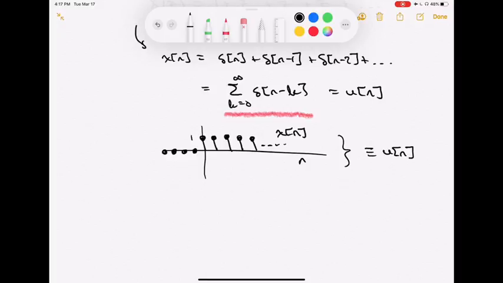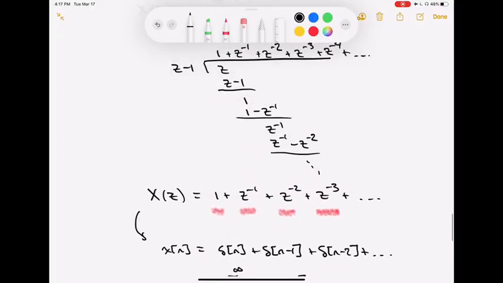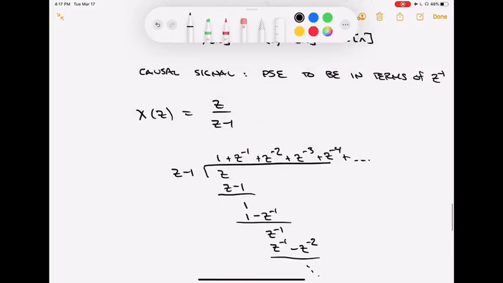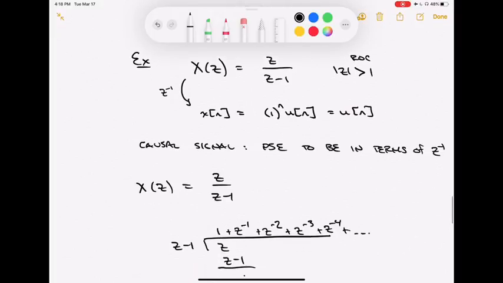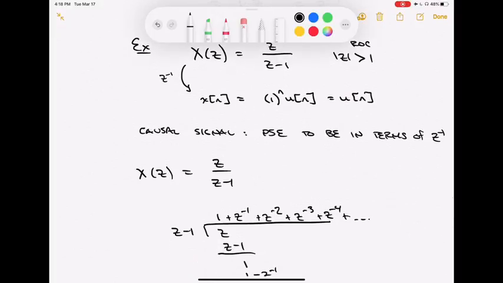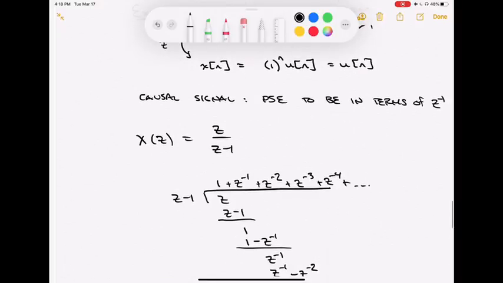So just a reminder, we're going to go back up for a minute. We had an expression that we were interested in, X(z) equals z over z minus 1. It had a region of convergence that suggested, if we kept going up, that it was a right-sided signal. We had previously solved this and knew that the inverse transform was u[n]. Wanted to get that u[n] through a different method. We made the note that causal signals we should do as a power series expansion in terms of negative powers of z, because negative powers of z will give us deltas shifted to the right of the origin, so that gives us the right-sidedness of it.